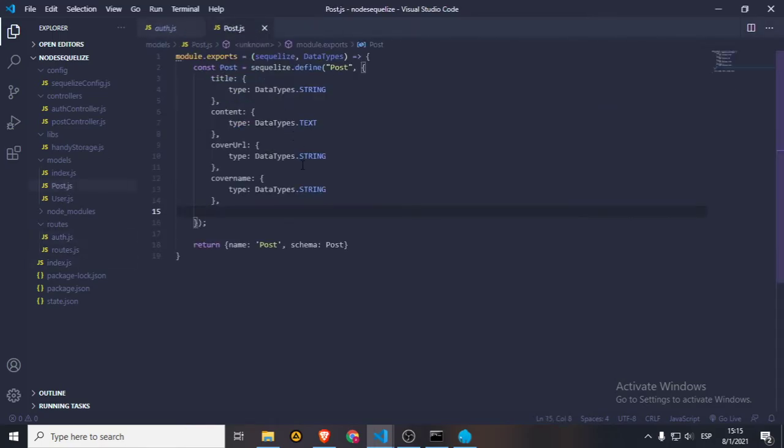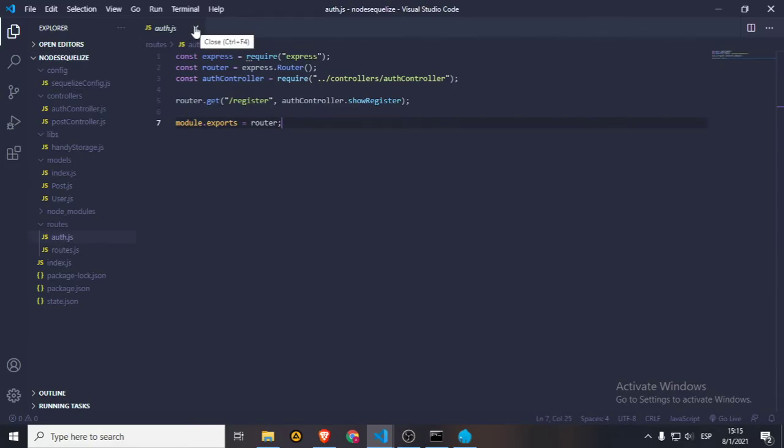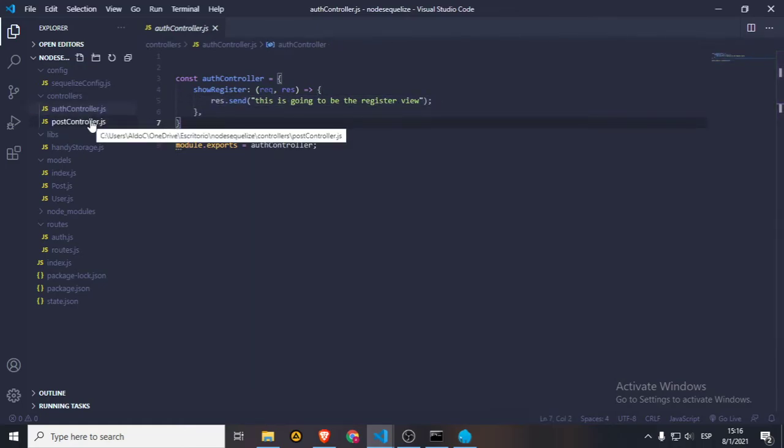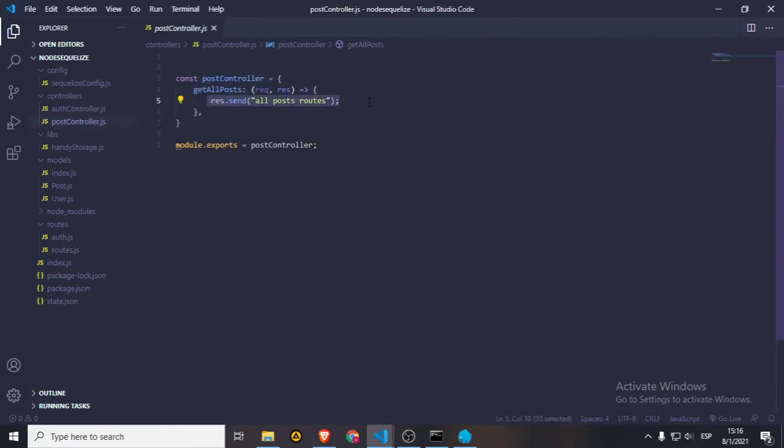We just close this. This is the model. And of course we did the models and all that, so we can create the tables into Sequelize, into Laragon last time. So check that video if you don't know how to do that. And I was looking for the controllers. So this is what we're sending on the register, and this is what we're sending on the root or the main route of our application. But we want this to be the main. Let me just remove this instead of just sending some text.